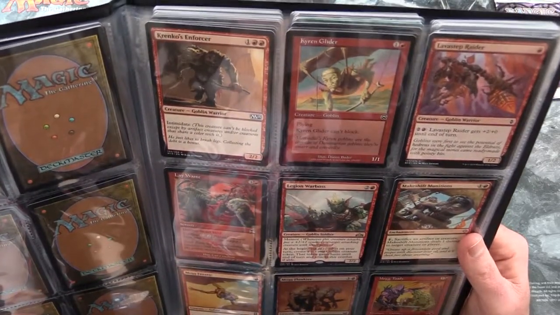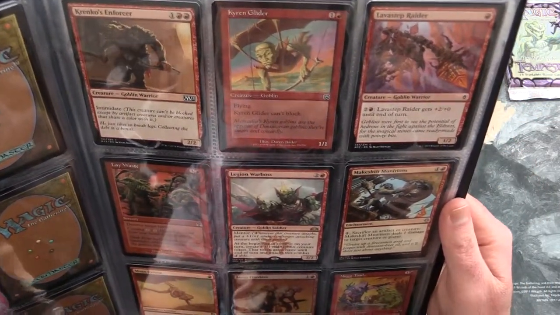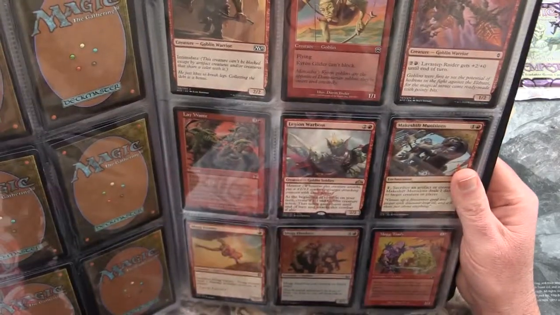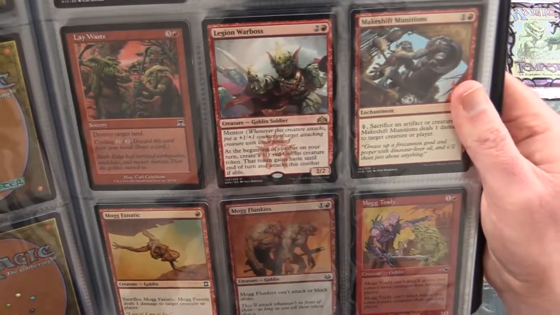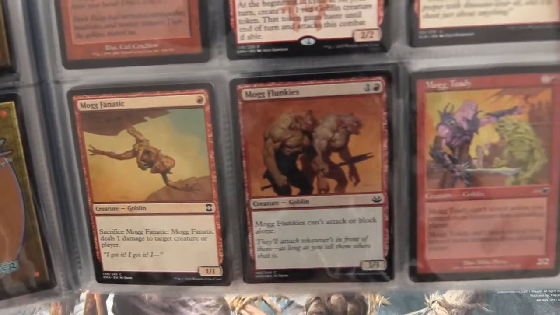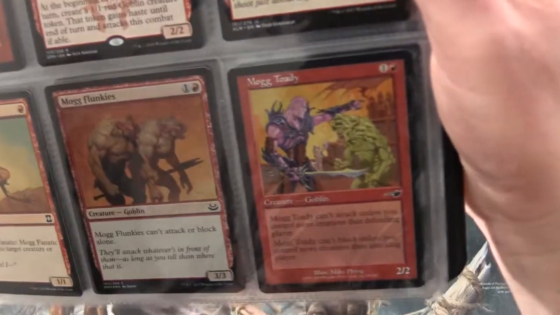We've got Krenko's Enforcer. This one's pretty cool. Chiron Glider. That is from Arcadian Masks, I believe. We got the Lava Step Raider, Lay Waste, another one where it's not a named goblin card, but you've got some goblins there nevertheless. We've got the War Boss, the Flunkies, the Mog, I think that's a whole tribe of goblins. The Fanatic, the Toady, I'm not sure what that set's from there.